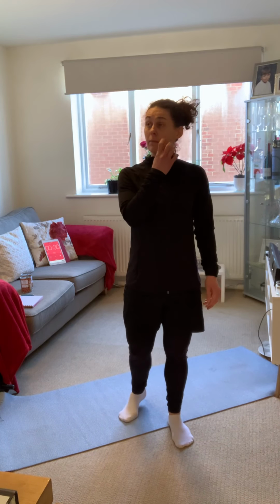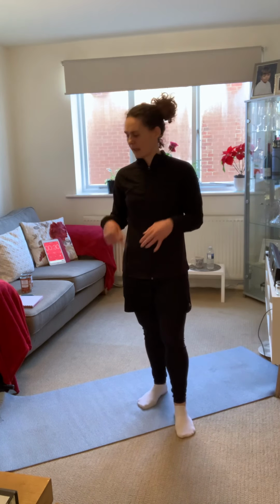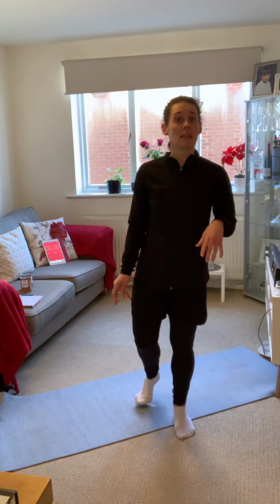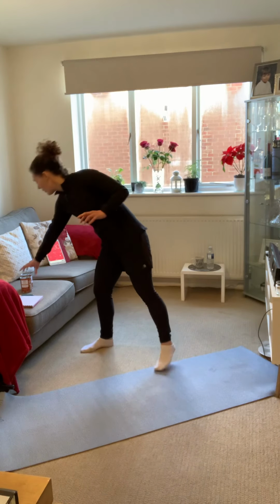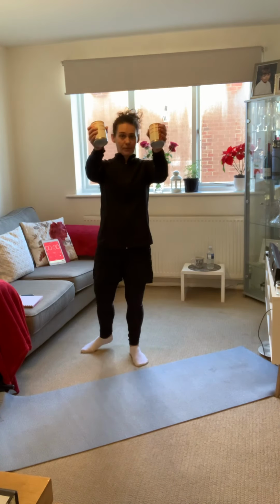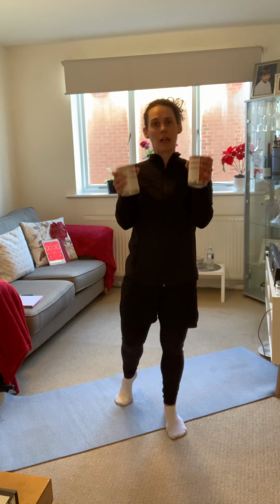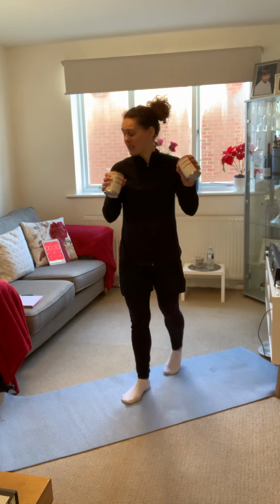Okay, as we're in a lockdown, I thought I would do a low impact workout for those of you that find it a little bit difficult jumping around, getting down to the ground, getting back up again. So I've designed this one especially for you guys. All we're going to be using is a couple of cans. I've got my green lentils. So quickly go and get yourself a couple of cans, or if you want to go a bit heavier, that's fine. Use whatever weight you want to use. I'm just going to be using these.